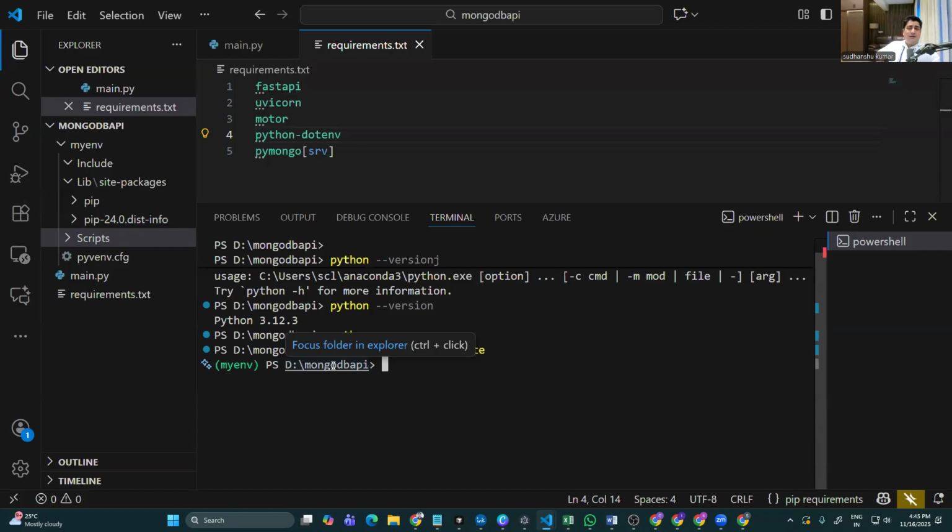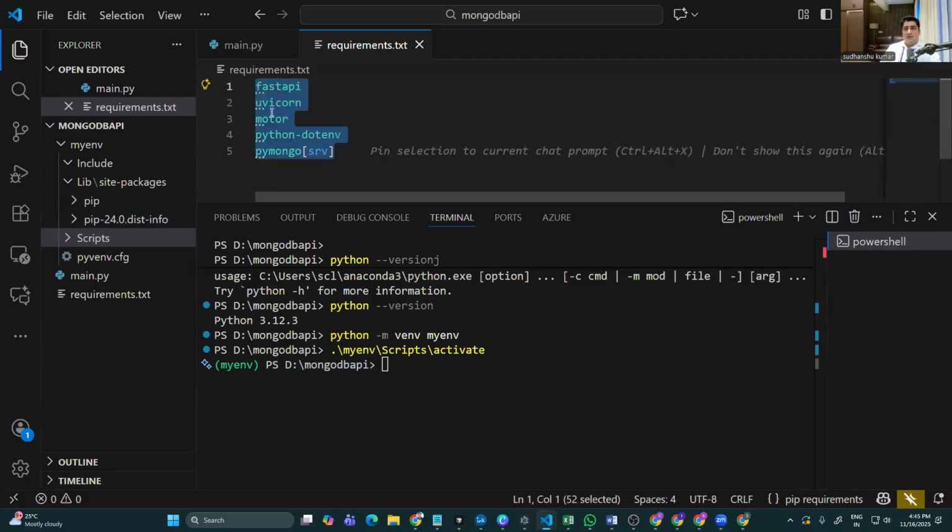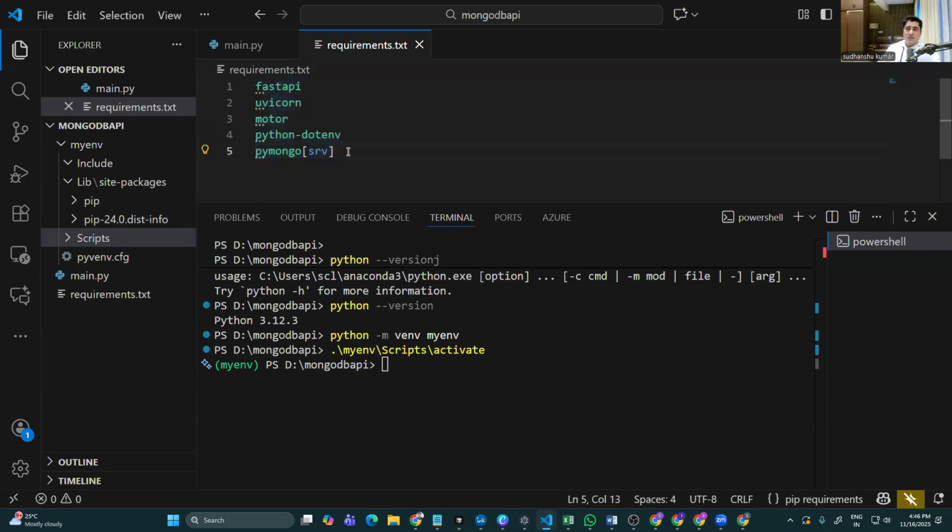Maybe you can go and check the numbers on pip. There are millions of libraries available across the world, so it's not like I should end up installing each and everything. I should install only what is required for that particular project. If I deploy this, it is going to take space only for these many libraries and files. Otherwise, if I keep hundreds of libraries, it is going to take space even in my deployment environment. And that's the reason I told you it's a standard practice that we always try to follow.